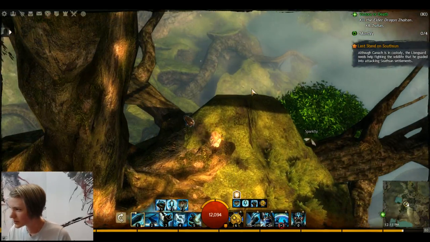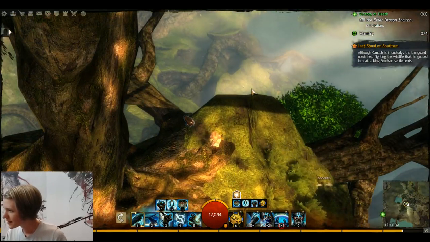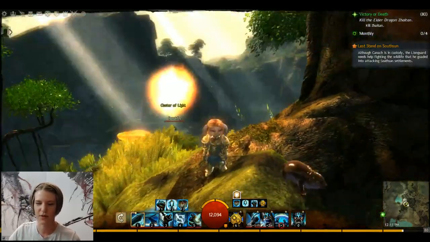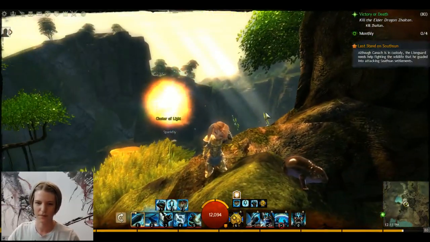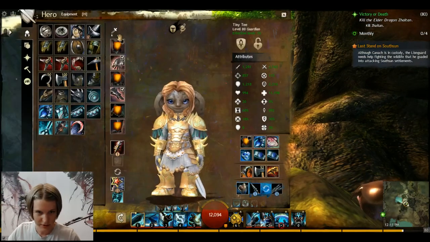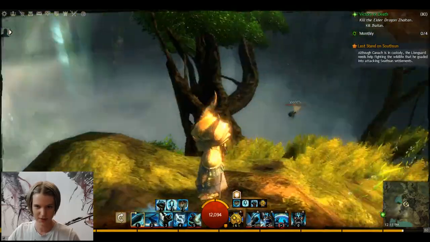Sorry, I haven't been keeping up with chat. I got this armor from Warped World, actually, with that new badge stuff that you could turn in for skins. Oh, it's got a great helmet, too. That's really quick. Oh, that's so cool.